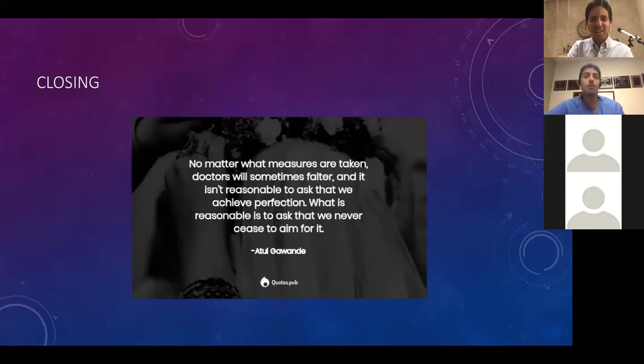Question: do you scrub in for each case with the fellow? I always scrub. Our policy is generally one room. I'll have them start — for example, place the buckle or start the vitrectomy — and then I'll join. The only reason I wouldn't scrub is if I have a patient conflict. If I'm physically there, I usually scrub in and am available to help if needed.